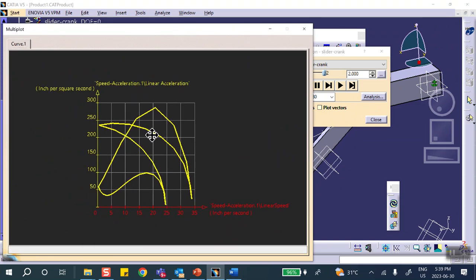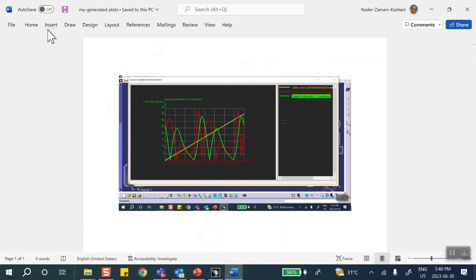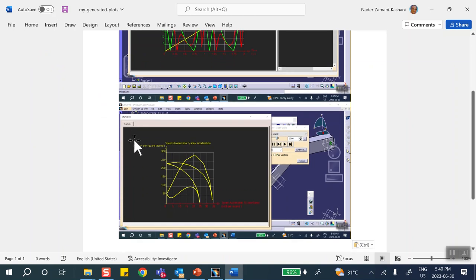So this is the plot of acceleration versus speed. Magnitude of the acceleration versus magnitude of the speed. Notice that the vertical axis is inch per second squared, magnitude of the acceleration, and this is inch per second, magnitude. Now, again, print screen. If I had asked for this, you've got to give us that plot, and I will ask for it on the test. So, print screen. You go to that folder, you go to that file, or you can create another Word document, home, paste. There we are. Please make sure that you only give us the plots that we are asking for. If you give us the plot of something that I did not ask for, you will lose some marks, unfortunately, on it. Okay?